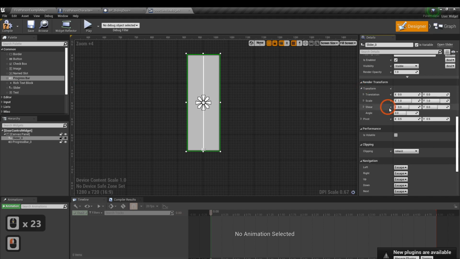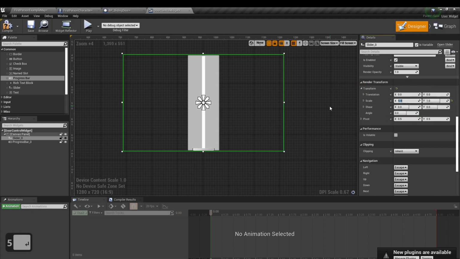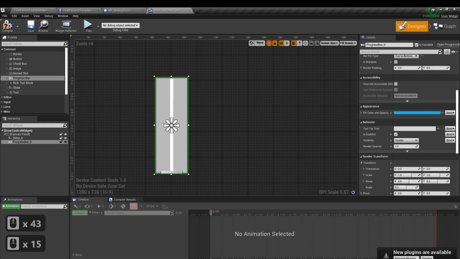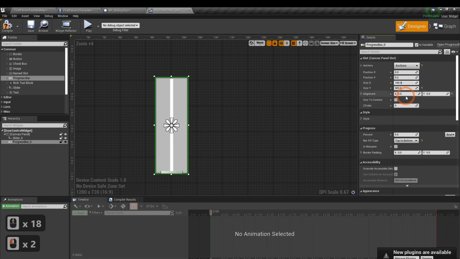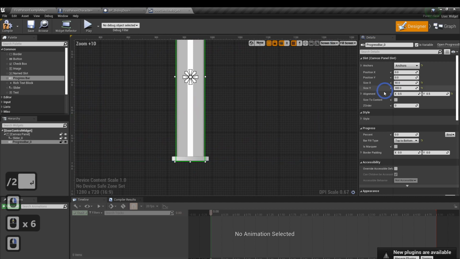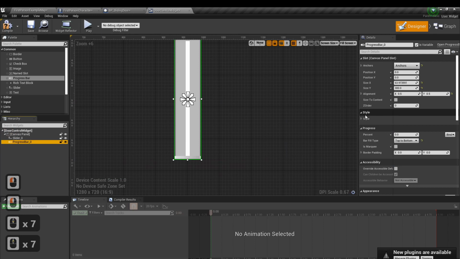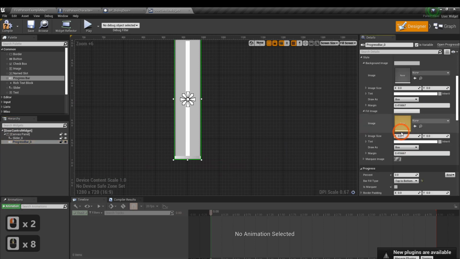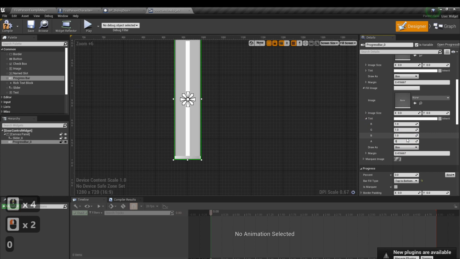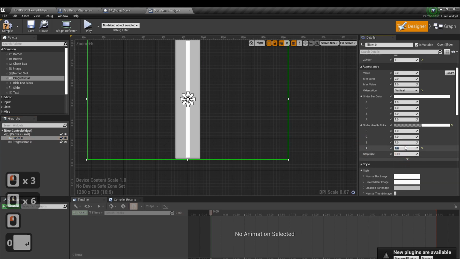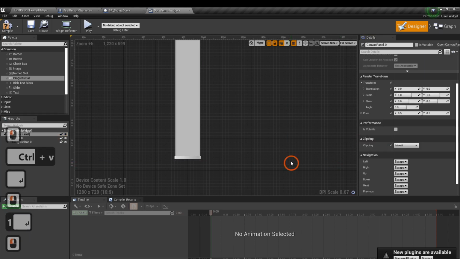We're going to put them both from vertical, or top to bottom. I think I actually messed that up. I have to change it in the end, but it's an easy fix. I'm going to make the slider a bit wider with the render transform settings, so that way you can kind of see the bar that fully encompasses the bottom of the progress bar. And then I'm also going to make the line of the slider totally transparent, so that way it looks like the progress bar is the thing that you're interacting with.